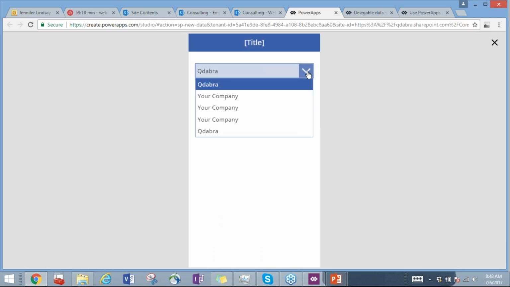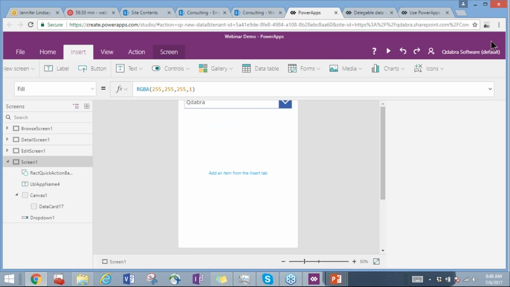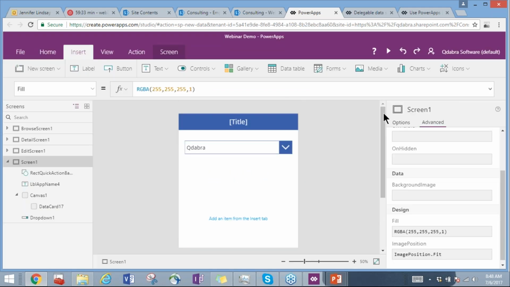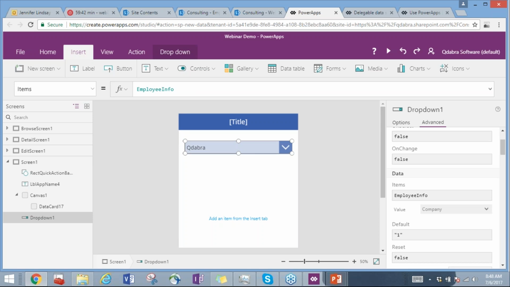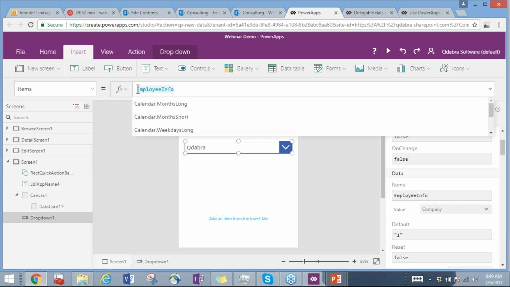All right, so there we are. Here's our drop-down. But as you can see, we've got a whole bunch of repeated values in here. You may recognize this from using a drop-down in InfoPath. There is actually a special checkbox that you have to check on the drop-down control in InfoPath to keep that from happening when you read in your values from an external data source. Similarly, in PowerApps, we have to modify our data items function so that we only display unique values. And the function to use for that, I'm going to go up here in the function bar and edit this. The function is called distinct.